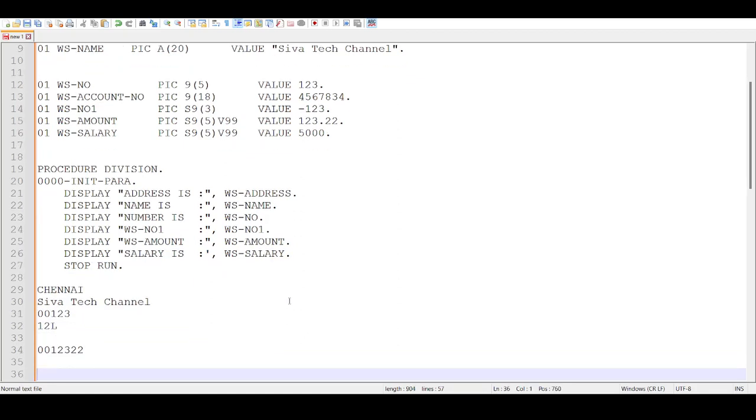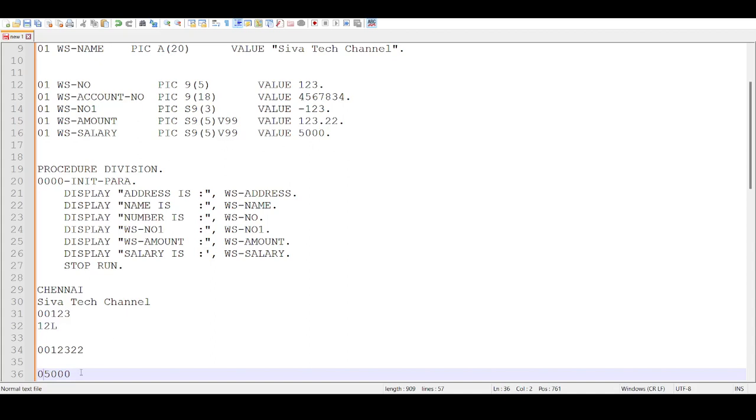For salary, 5000, right? 1, 2, 3, 4 characters, 4 digits only. But we have declared 5 digits and an assumed decimal point too. First let us fill the 5 digits, right? Only one is remaining, so we place a 0 and the remaining 4 digits as our salary value.